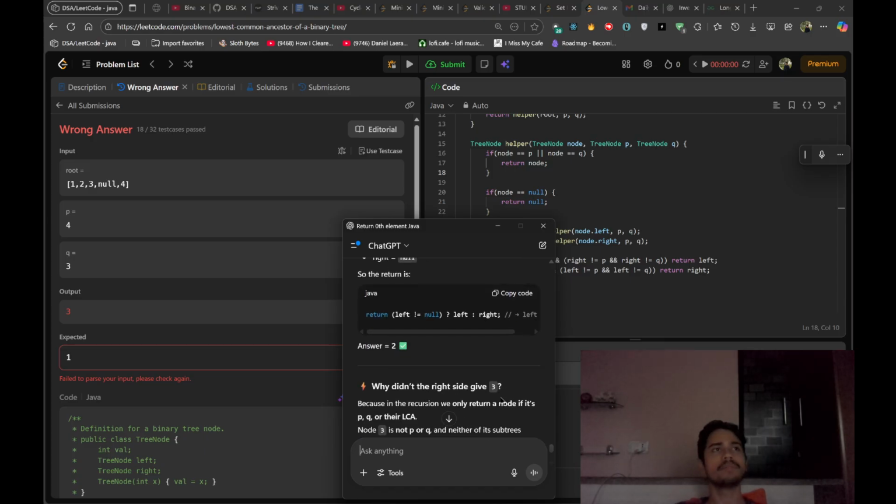Wait a second. According to my code, I'm returning the node. So, yeah, I understand why that can have the issue.